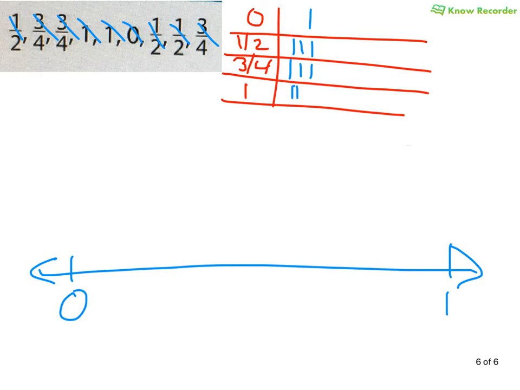So we're all working with numbers less than 1. Decimals, fractions, woohoo, parts of a whole. I look at my numbers. The numbers that I have to plot are half, 3/4, whole. As far as I'm concerned, I would do quarters because even though there's not a 1/4, you can get half in there and you can get 3/4. So halfway between 1 and 0 is a half, a quarter, and 3/4.